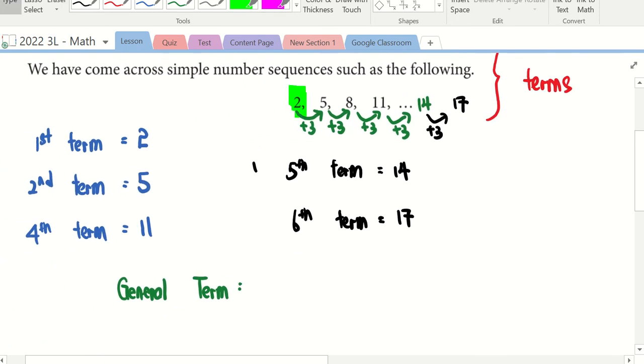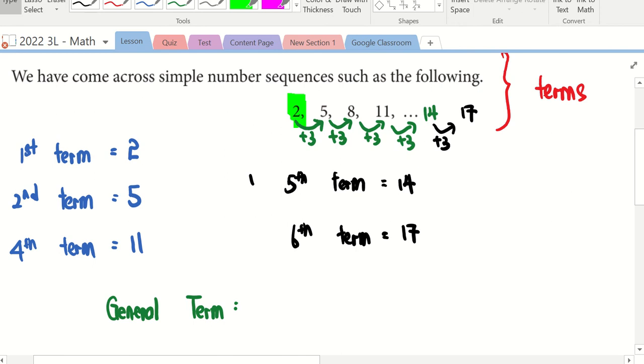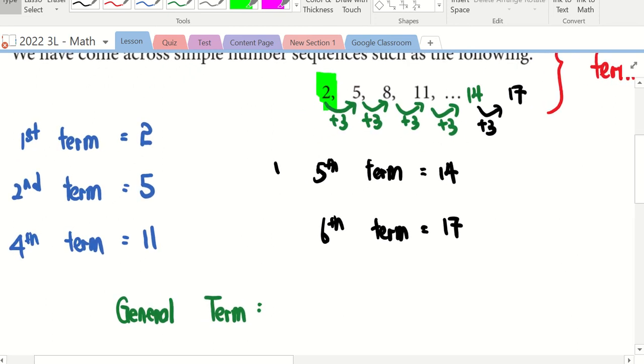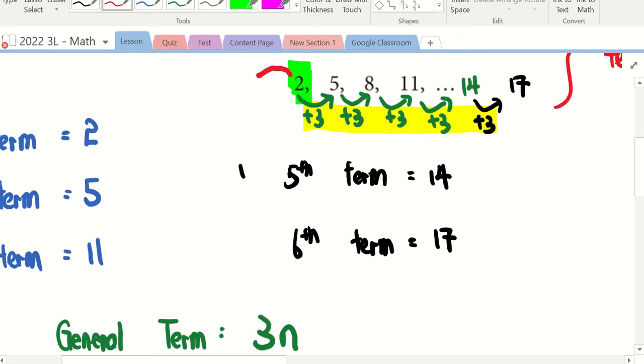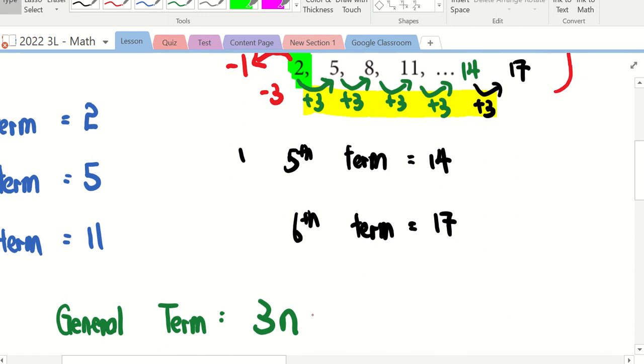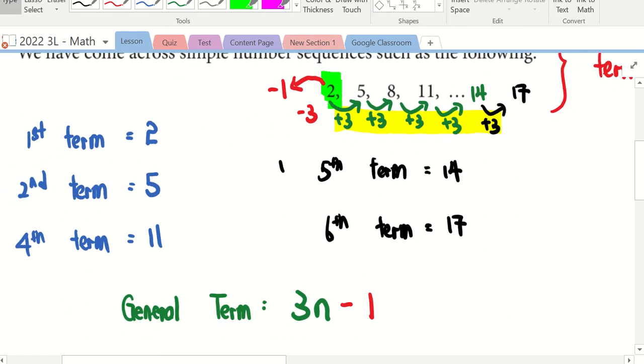But my question, there are six terms. What if I want to find the hundredth term? Not so easy. That is why we need to find this thing called general term. If you can recall, every number, I need to plus three. Notice, every number to the right side, I need to plus three. But I need to find the number before the first term. How to find the number before number two? Minus three. I must minus three because I'm moving to the left. I'm not moving to the right. So minus three. What is two minus three? Negative one when you press the calculator.